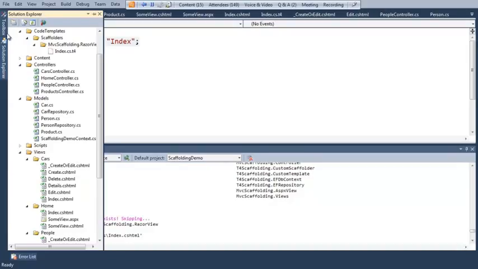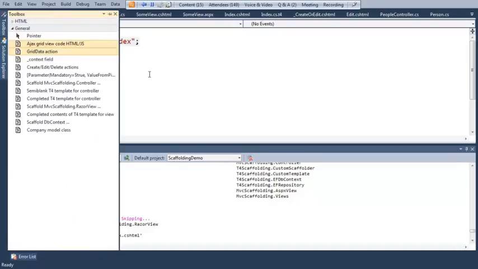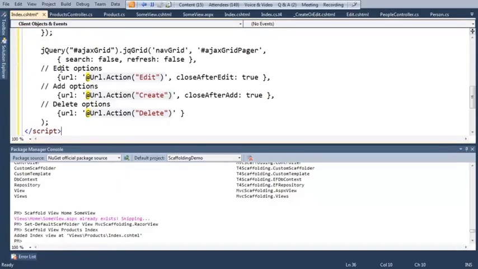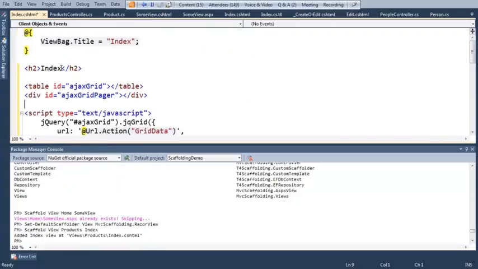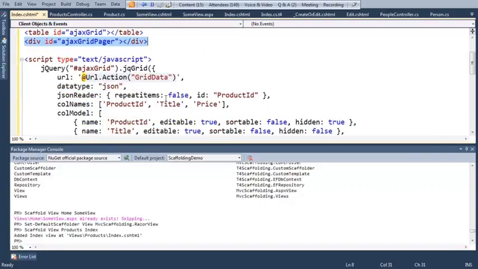Basically, I've already prepared the code that I want for ch9 here. I'm just going to drop that in, and I'll quickly run you through what it does. If I go up to the top here, this is the start of my view. I've got a couple of HTML elements, one to represent the actual table itself, and another to represent the paging controls. Then I'm using jQuery to grab that table and say, use the ch9 plugin to produce an Ajax grid.